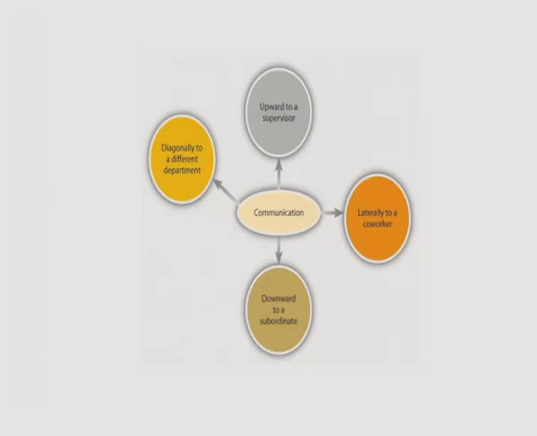Then you have downward communication. Downward, the arrow itself tells you downward, meaning it works from the superior level to the subordinate level. And then we have diagonal communication, where communication can flow in all directions. I need not consider myself to be a subordinate who cannot approach a superior. In diagonal communication, communication happens in all directions. A supervisor can go directly to the subordinate, the subordinate can go to the supervisor, okay?